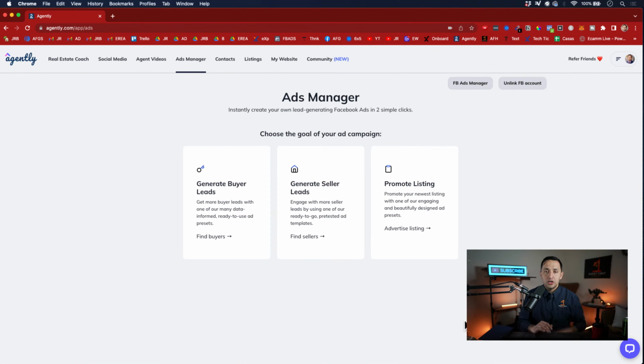Again, we have thousands and thousands of agents using this every single day, so we know what ads are working right now. We know what targeting to do, because our AI continues to get better and better. It was already phenomenal, but as we continue growing, there's so much more improvement that we can make on an already pretty awesome product.